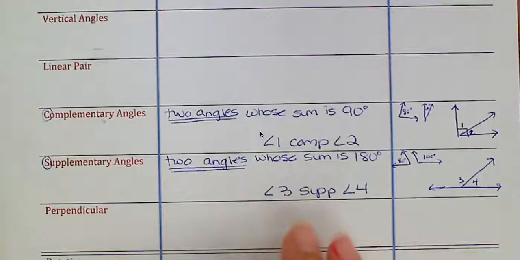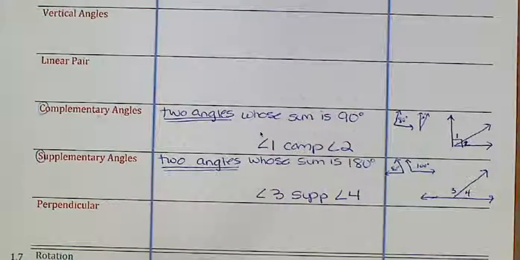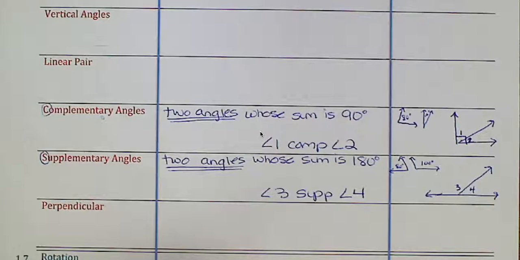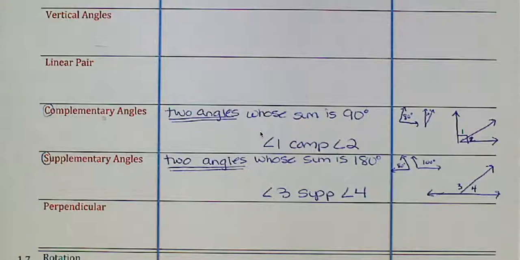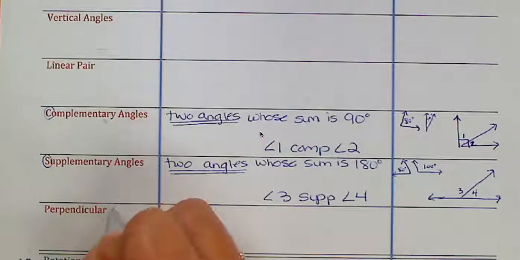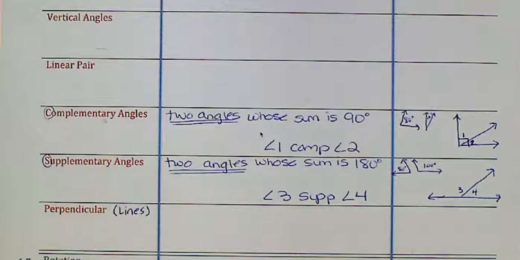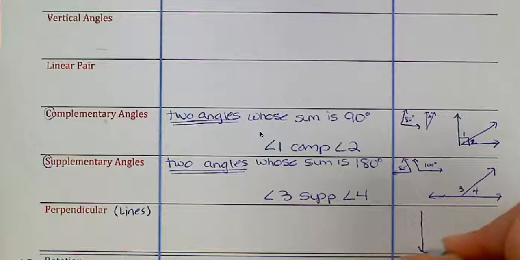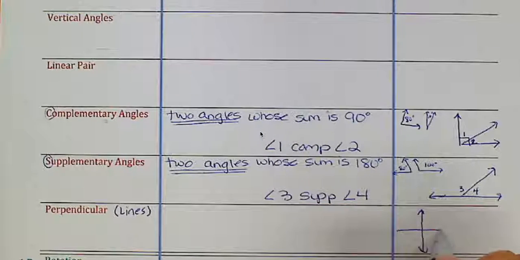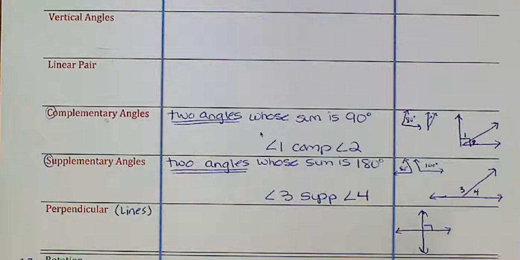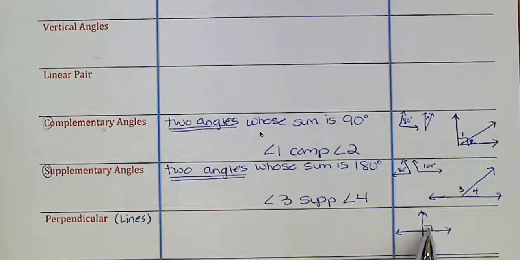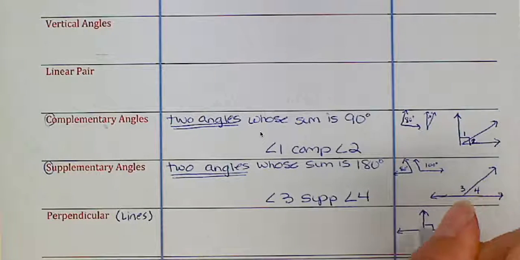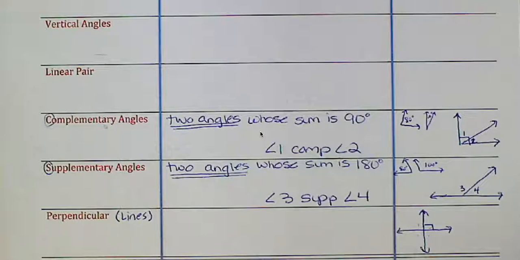I'm guessing that you are familiar with perpendicular as well. So let's do that one to get out of the way the ones that we know. So these are all angle pairs. These are lines. So let's go ahead and write that in there, perpendicular lines. And hopefully you know that perpendicular lines are lines that come together at right angles. So usually in a picture they would only show one right angle, because if that one is a right angle, so will all 3 of these be right angles.